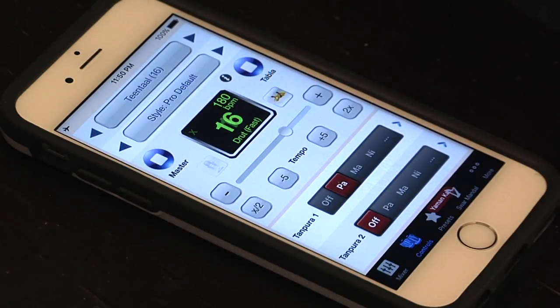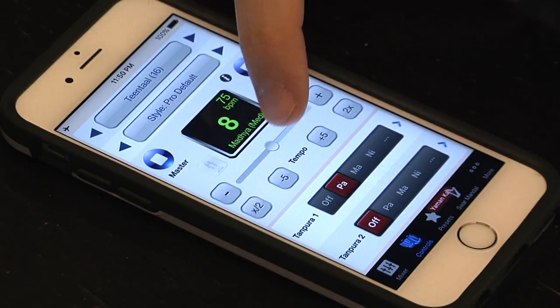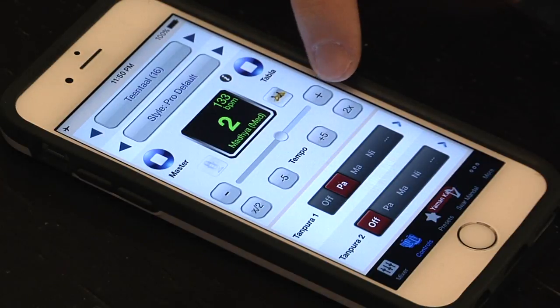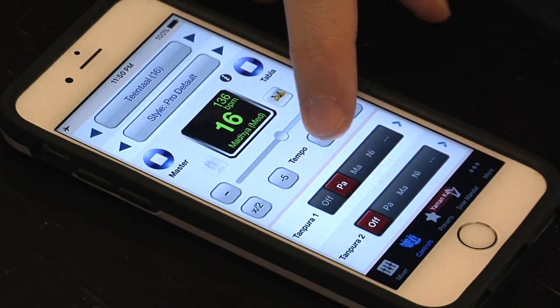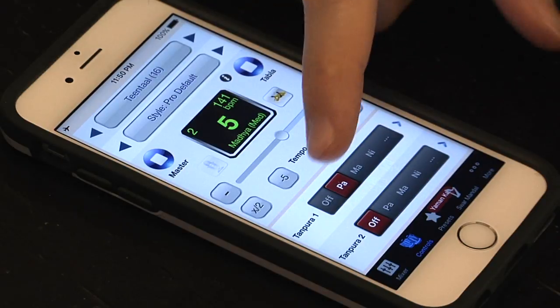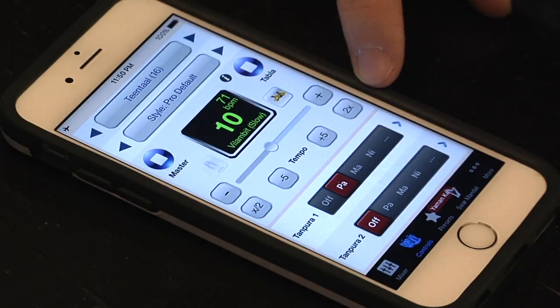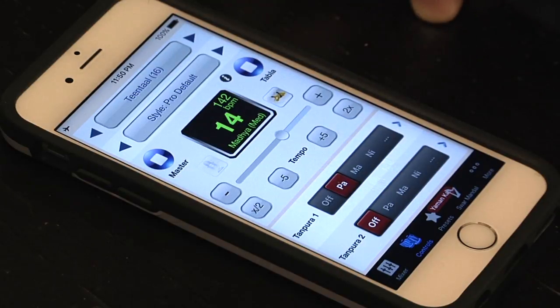Just tap that. I can pull the slider, or I can pull it up. I can also just tap the plus or minus button to increase this by one click. If I want to reduce it by half, I just click the divide by 2. Or the times 2 to speed it up, double.